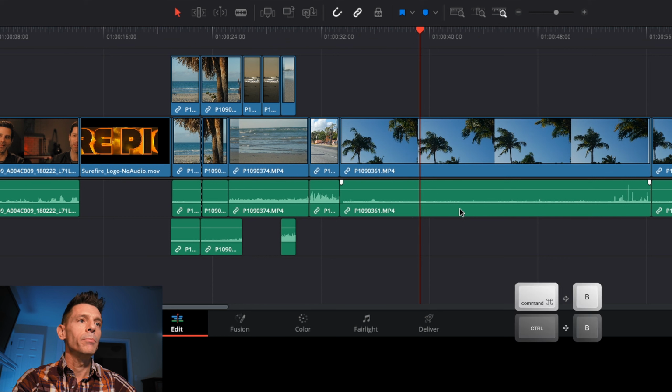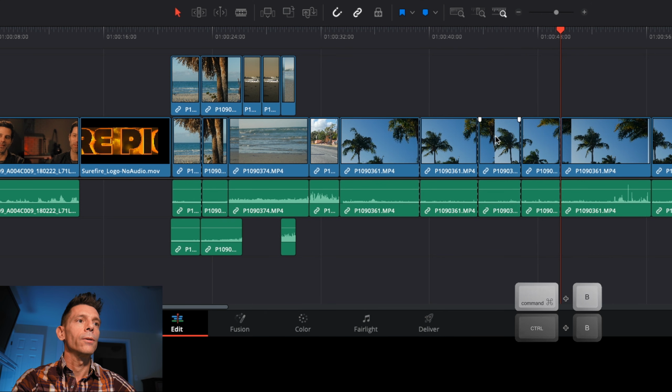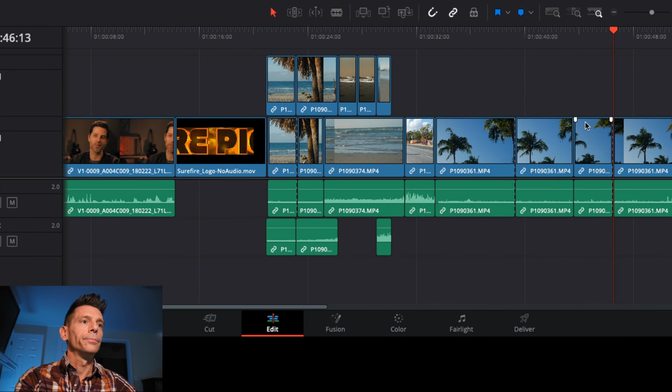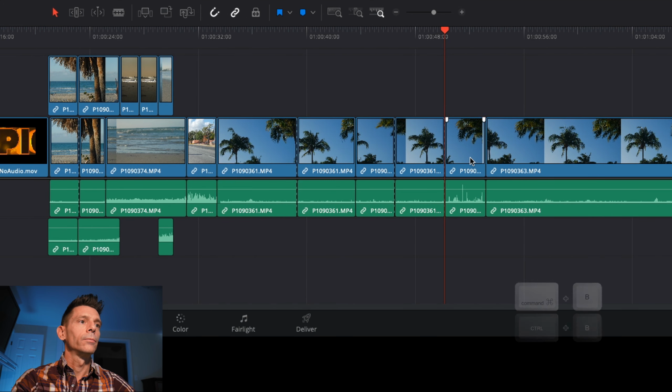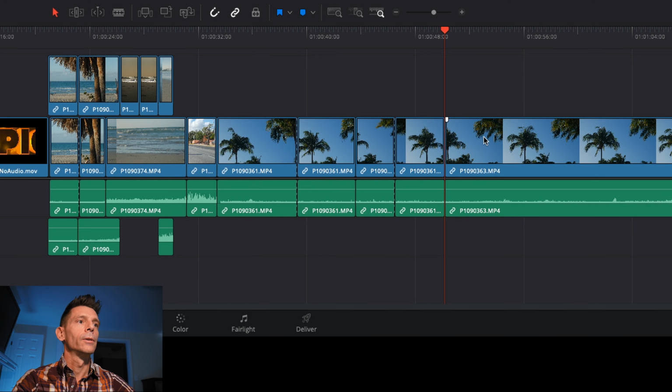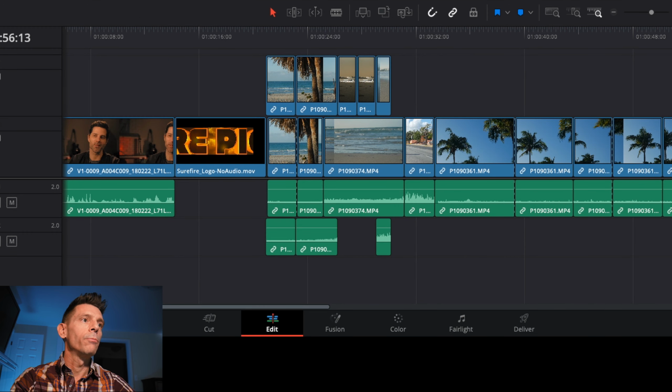You can actually hit Command B on the keyboard and it'll just cut it wherever your cursor is. So I want to get rid of this. Delete. Cut again. Delete. So it's a quick way of putting together an edit if that's how you do things.